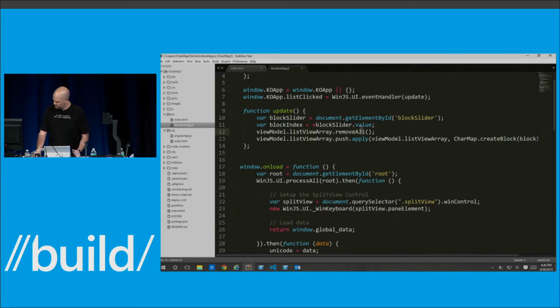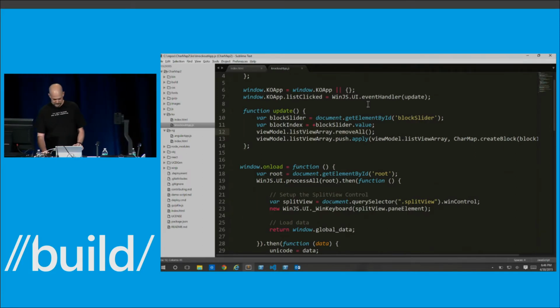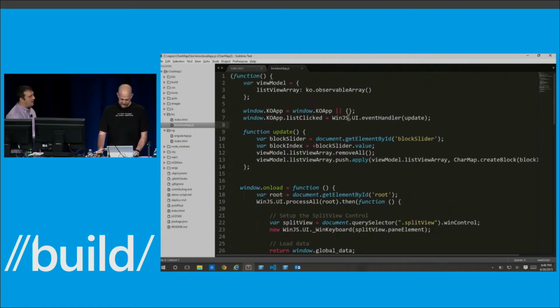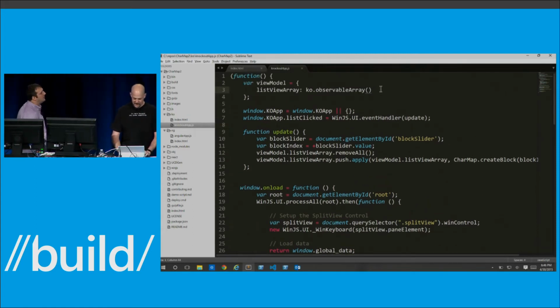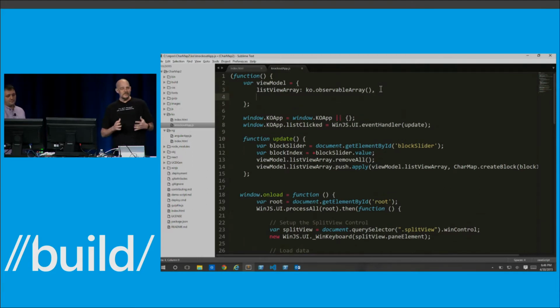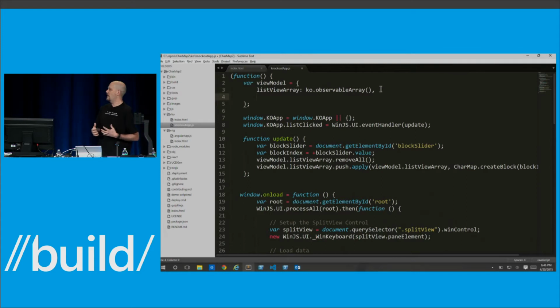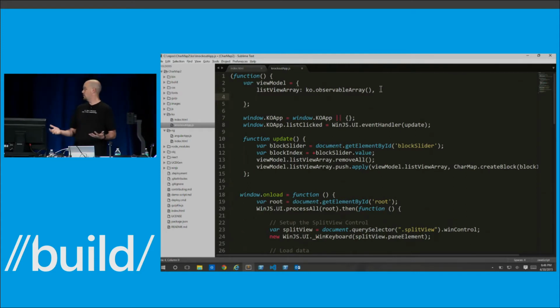Right. So, great, Chris. So I think that's showing how Knockout's integrating with the control, but you should go ahead and add a feature live. Let's add a favorites feature live. OK. So the thing we want to do is, there's so many great symbols out there in CharMap, and CharMap's such a powerful and important part of my life. I want to be able to keep track of the list of favorite symbols that I have, because Unicode's large. It's huge. So what we'll do is I'll add a new property to my view model, and create another observable array.